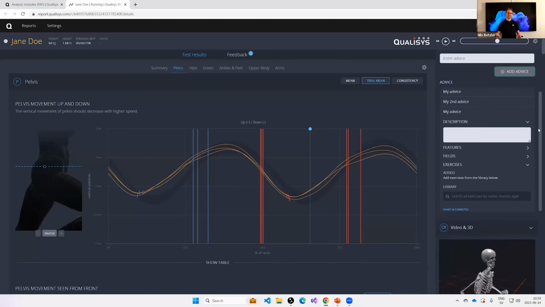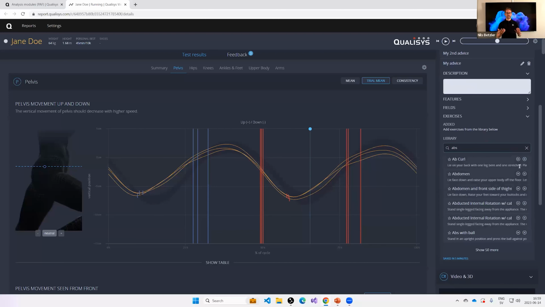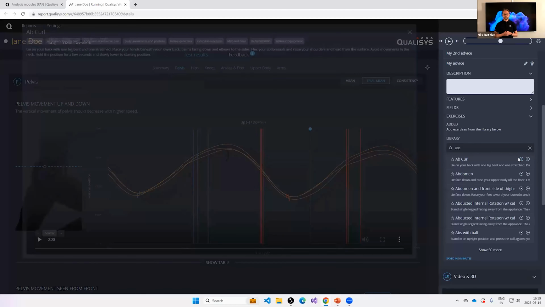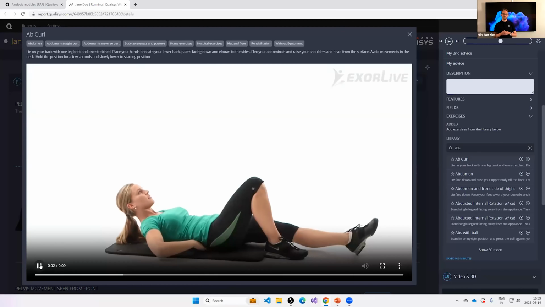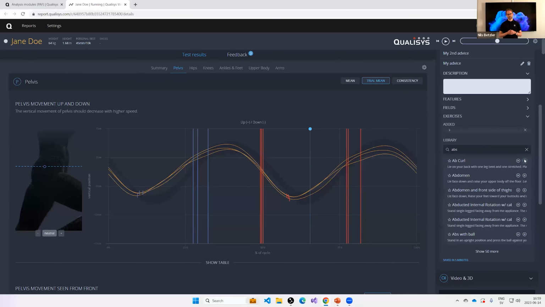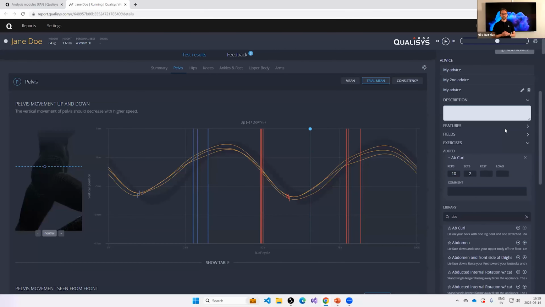And in some cases, it is useful to also include recommendations for exercises together with your advice, especially when you're working with the athletes themselves. If you want to do that, you can search our exercise database and look for the exercise you want to recommend. And then that exercise will be linked within the report when you share it as well. And your client or customer or students using this will be able to get instruction and a video for the exercise.